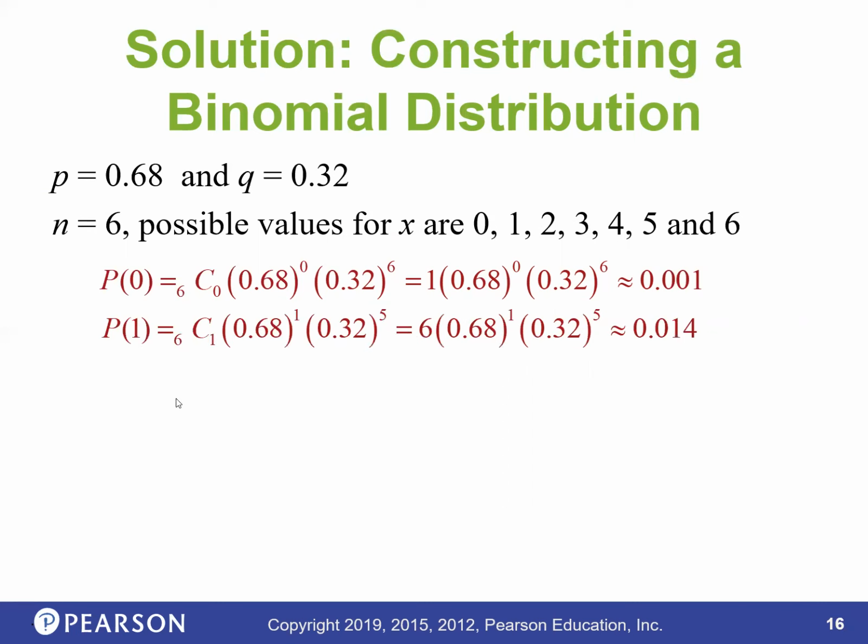So, what's the probability of having just one success, or one person saying they use Facebook? Well, it could be either you ask the first person and they say yes, or the second person, or the third person, or fourth, or fifth, or sixth. So that means there's six different possibilities of this happening. One of the six choices. It could be the first, all the way to the sixth. And then you have one success out of it, a 68% chance to get that one, and five times you're going to lose. So there's your probability.